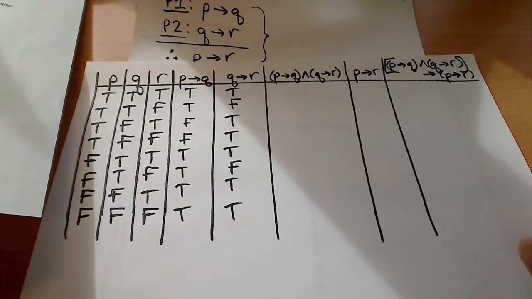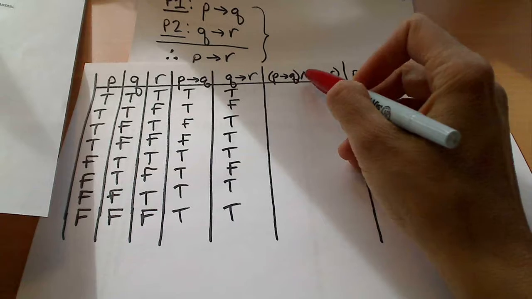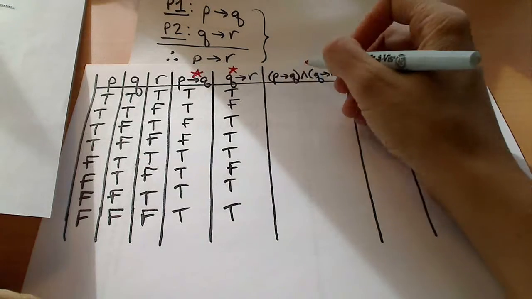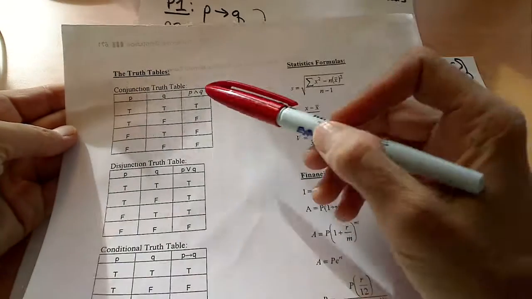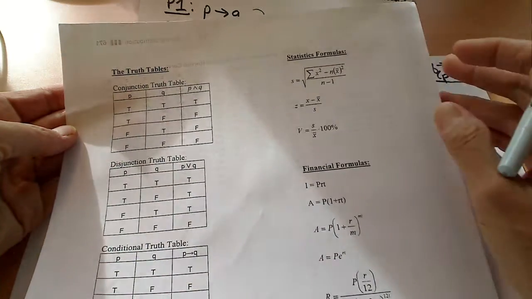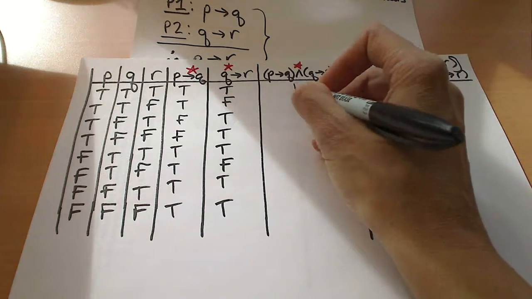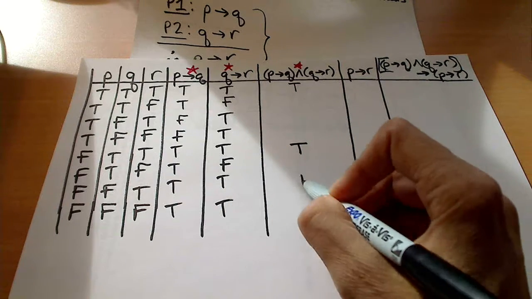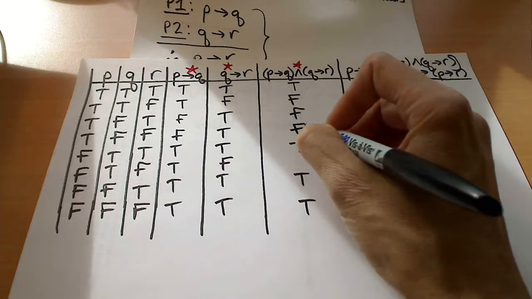Okay. All right, so now what we're going to do is we're going to take the conjunction of this column and this column to get this column. Okay, so remember that the conjunction truth table, the only time it's true is when you have two truths. Other than that, you're going to have everything be false. So let's look for the truths. So we have a true and a true here, and that gives us a true. And a true and a true there, and that gives us a true. And these two will also be true. Okay, everything else is going to be false.